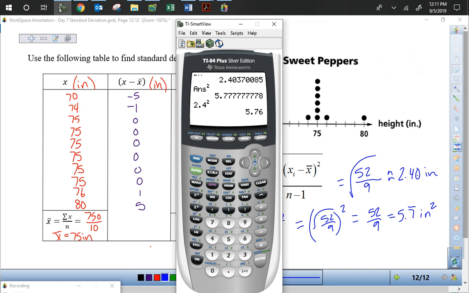And once again, just do this again with me so we remember. We hit vars, statistics. You can just tap 5. And then you're either going to use your Sx or your sigma, depending on whether it was a sample or a population. We're going to use sample every single time unless I direct you to use the population. So you don't have to guess between a sample or population. We're going to assume sample unless we're told otherwise. So take that, square it, and you're done.